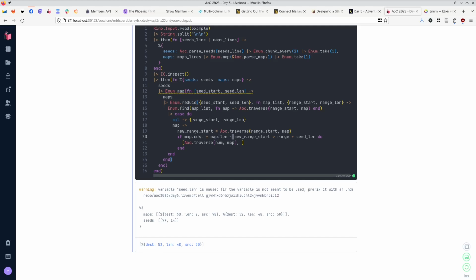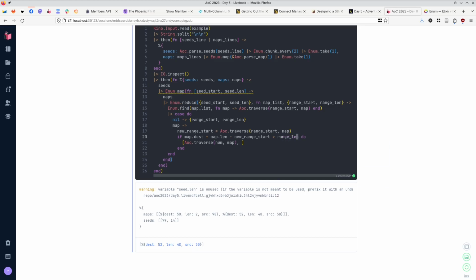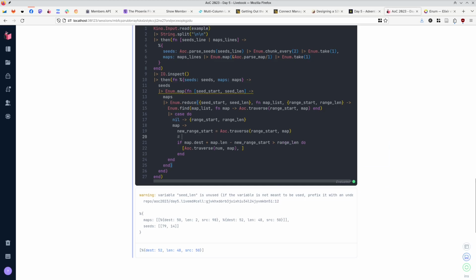So how much of the map's destination range is still available? If how much of this range is still available is greater than range len, or rather, greater or equal.